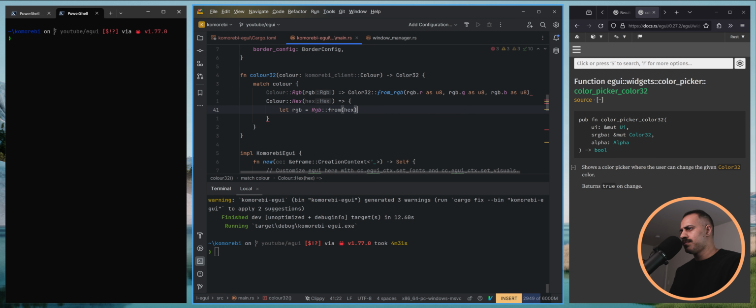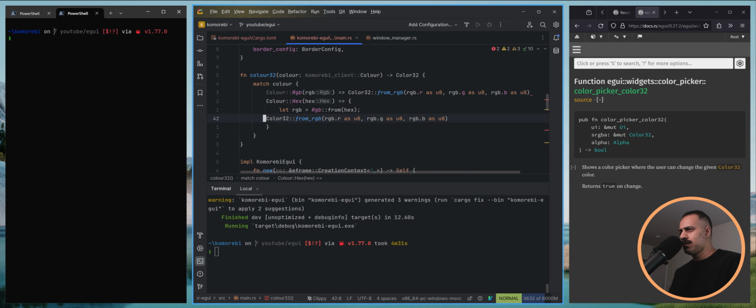Let RGB is RGB from hex, and then we can do this same thing. Is that right? Something tells me that the compiler is not happy.